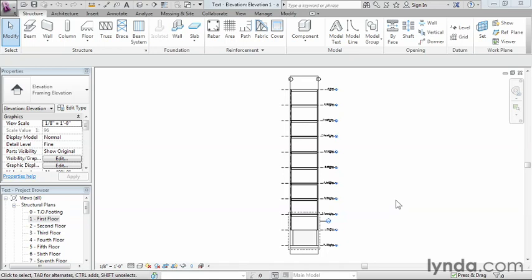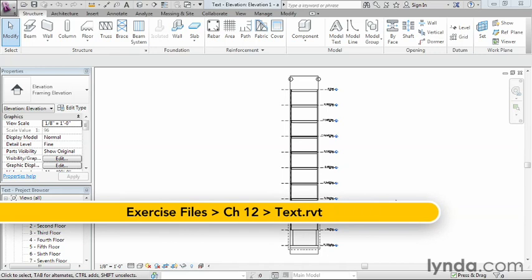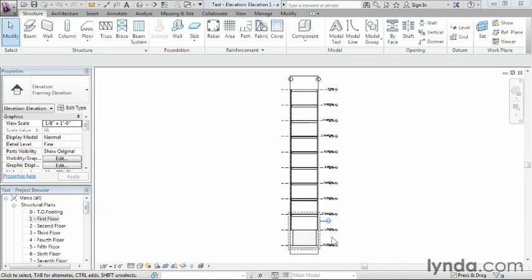Text is one of the primary ways of placing notes inside of a Revit project. In this example, what we would like to do is place some notes in this area of our drawing. This is a nice big blown up view, and quite frankly, it has more information than what we would want to have inside of our detail.